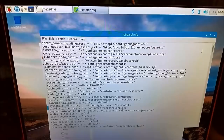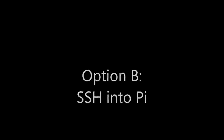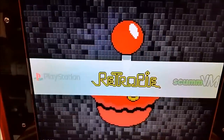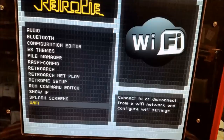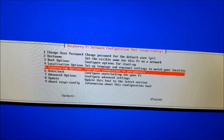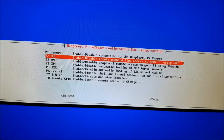Your other option is to just SSH through network or Wi-Fi. And to do this, we're going to use the built-in install script or menu in RetroPie. Enable Wi-Fi if you're using a Pi 3. And then enter your credentials for that Wi-Fi. Now you have to go to Raspberry Pi config, interfacing options, and enable SSH.